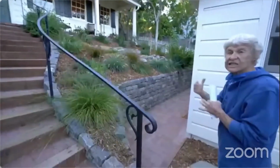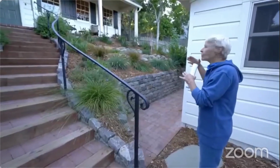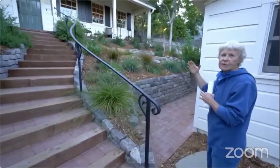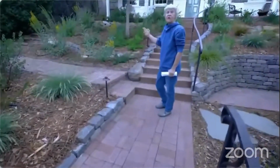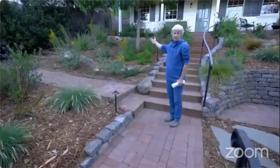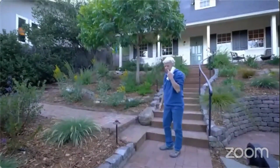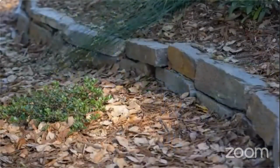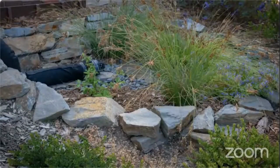So basically, we're celebrating the hillside, and we're bringing you into an environment so that you shift from your everyday experience into the garden. So over on this hillside, which was getting very eroded because the sump pump was releasing its water on this hillside, and as you can see, it also is a very steep slope. So what we did, once again, we put in rock walls to moderate the slope, and we transferred the water of the sump pump down into a wetlands.